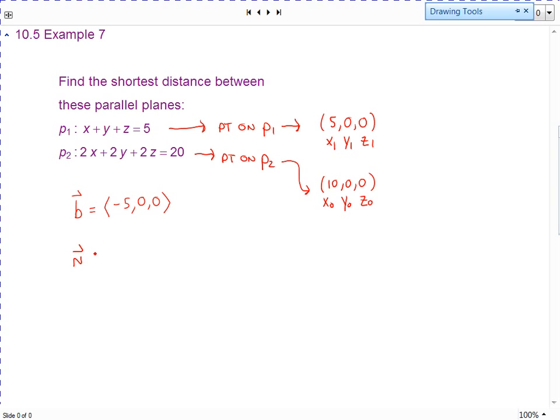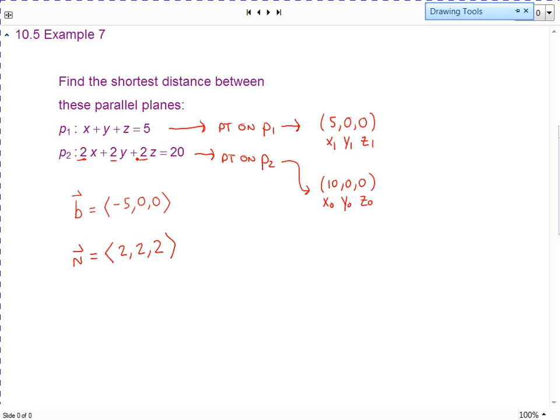N vector is, what is it? 2, 2, 2? You could scale it if you want. The n vector is any vector parallel to the normal vector. I'm just using the normal vector of that plane. Now, remember, I'm getting that from the A, B, C that I grabbed off that equation. Could I have grabbed the normal off the other one? Well, they're parallel, aren't they? The planes were parallel. So I could have used the normal off the other. But don't do that. I don't want you to get all mixed up with things. Just stick with the plane we're working with; that's the one I'm going to use the normal off of.